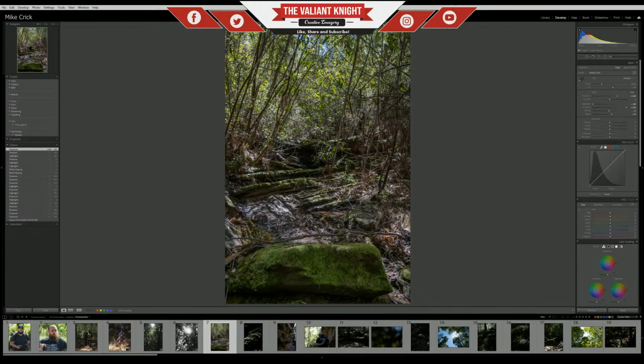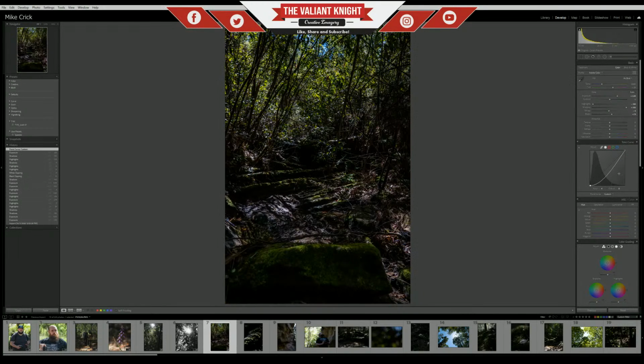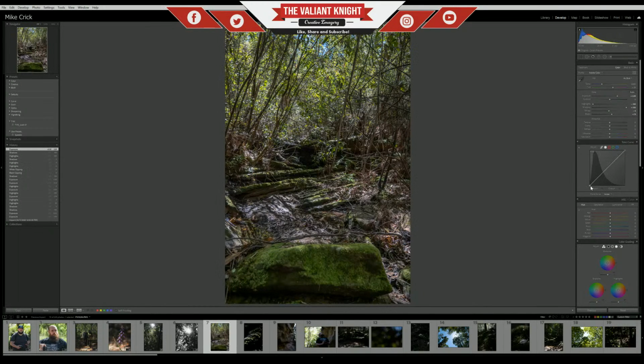So yeah, not a super fan of it, but I have messed around with this look before with some similar types of shots and managed to make it look quite nice actually. But it does take a bit of work to do that, and it is a very specific look that I generally don't go for, but I've done as an experiment. So again, I'll mess with my curves to try and get a bit more pop in there, a bit more contrast. Okay.